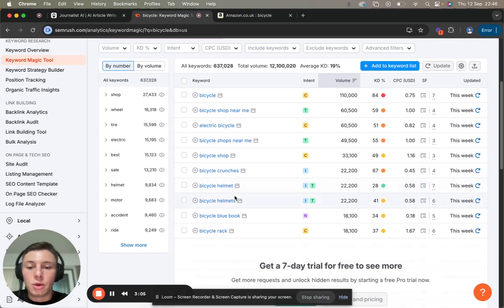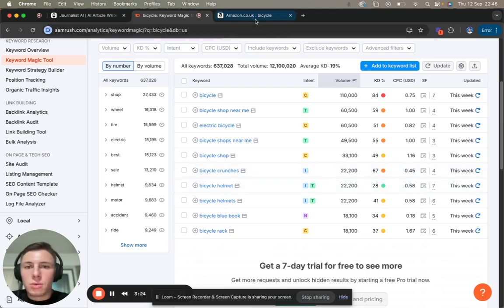Note that, for example, helmets is already more difficult, and usually I would say it's also more informational because you're still searching for what's best, right? When you want a bicycle helmet, basically you want a specific one, or you already decided that you need one, and now you're going to buy.